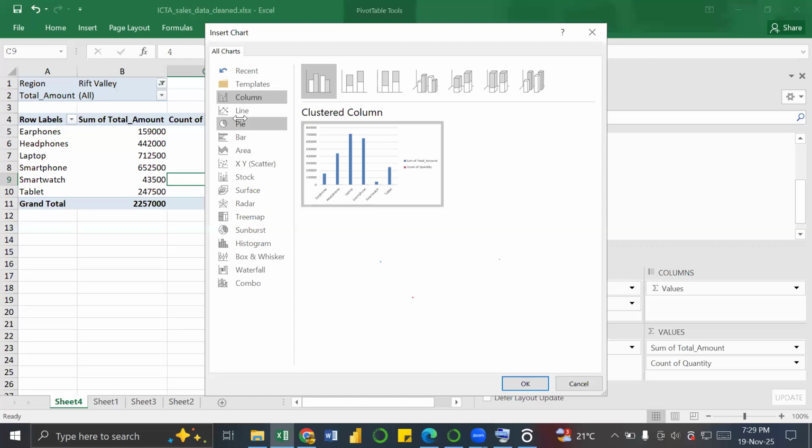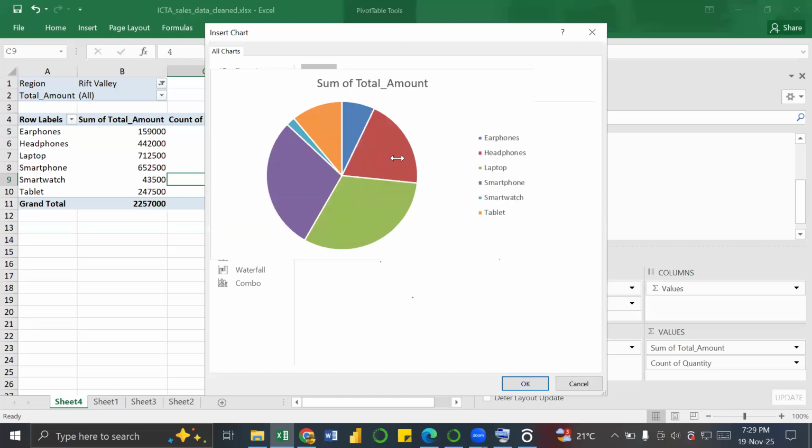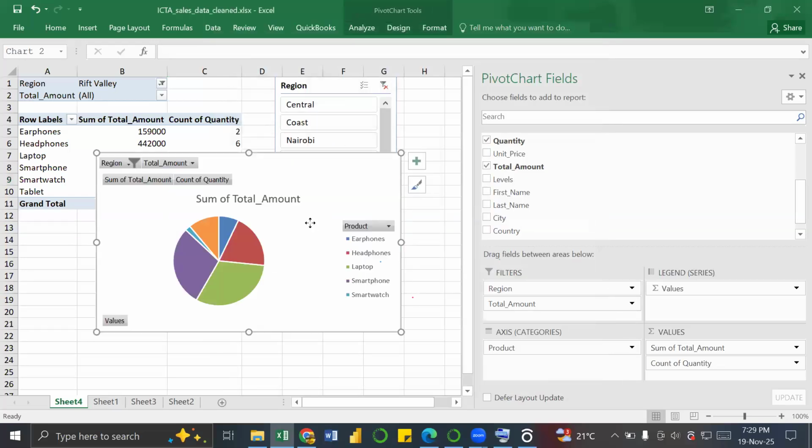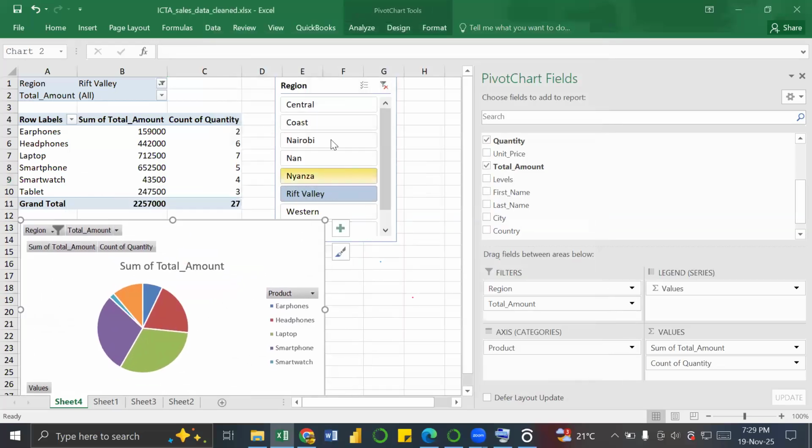Maybe we can decide to have a pie chart. And this pie chart is going to show us the proportion of each and every product. So you select okay.